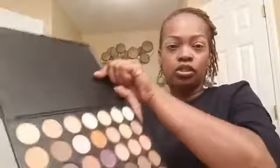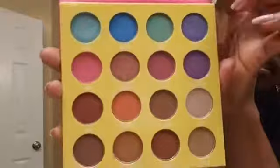And so now the question is, what am I going to put on my lid? So I do have, as I showed you, the Morphe palette. And I think I want to go dark, maybe. I also have this. Now this is my baby. This is Juvia's Place. I just got turned on to this stuff, so y'all don't laugh. If y'all already been using this stuff, don't judge me. But look at these colors. Oh my God. Aren't they pretty? They're so pigmented and they're so pretty.